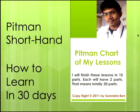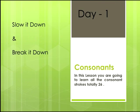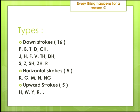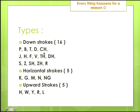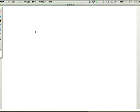So, quickly walk around what we are going to learn today. This is day one. Today we are going to learn consonants. Don't worry about all these things. How many are there? I will show the forward slides also. Downstroke, horizontal stroke, upstrokes. Don't worry about anything. I will come back to this, and we'll go to the practice session now.